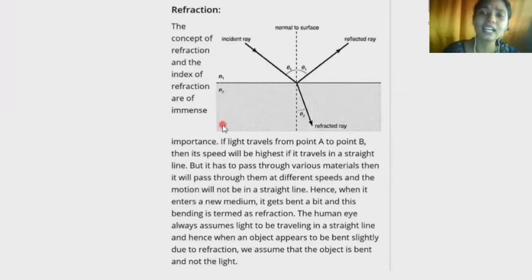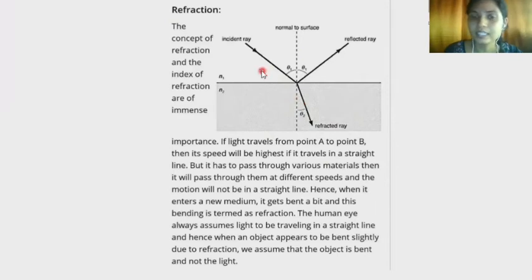If I consider some other pair of media, if I consider air to glass medium, glass is different from water, glass is different from air medium. Again, glass is thicker than water, glass is thicker than air medium, isn't it? So when the light passes through air medium, the speed is different. When it gets refracted through glass, again the speed of the light changes, isn't it?